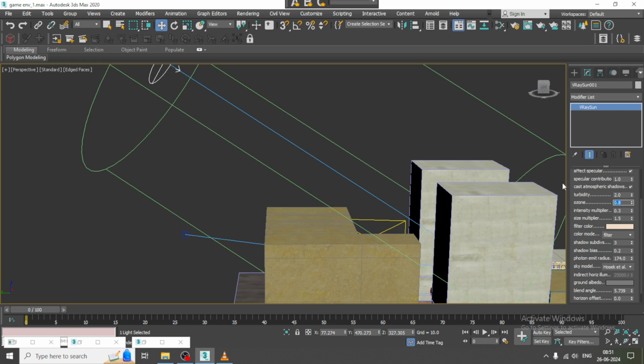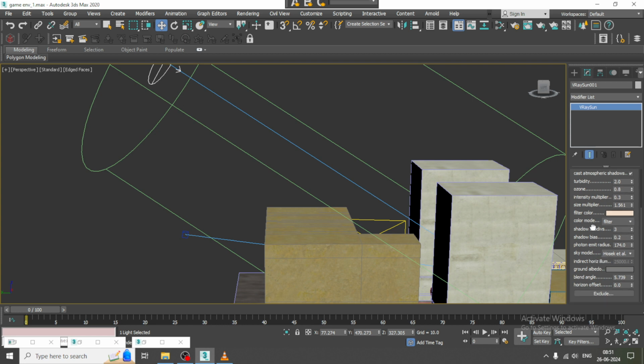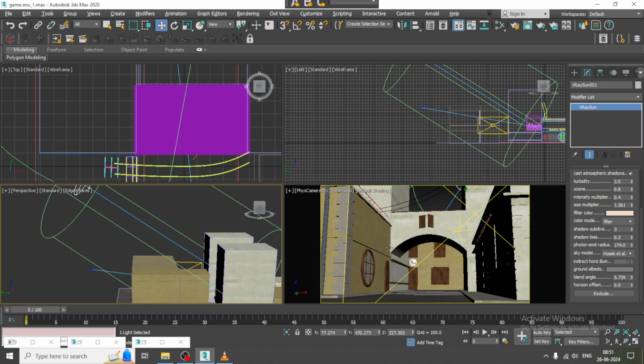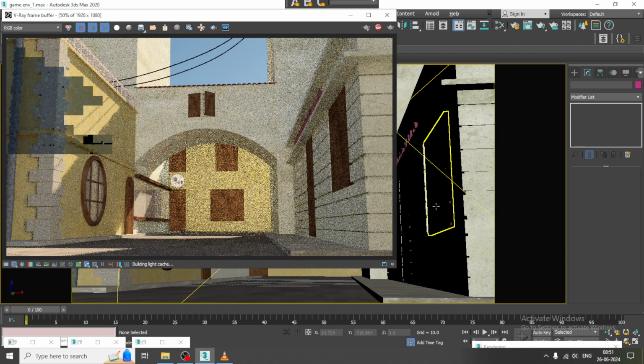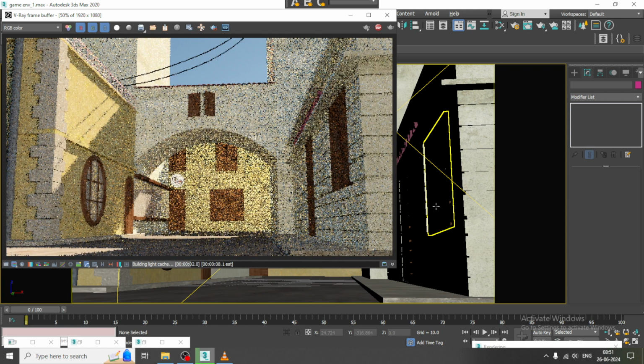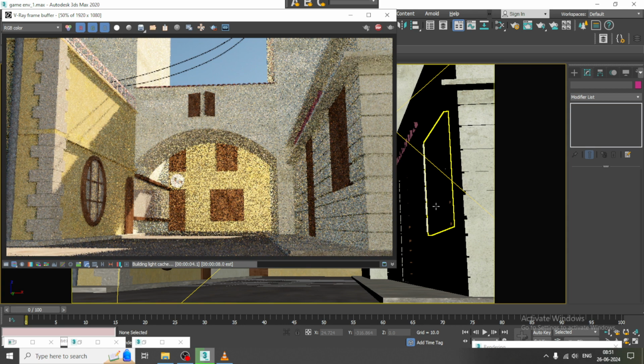I'll keep the ozone layer over here, and I can slightly increase the intensity multiplier. This looks much better now.